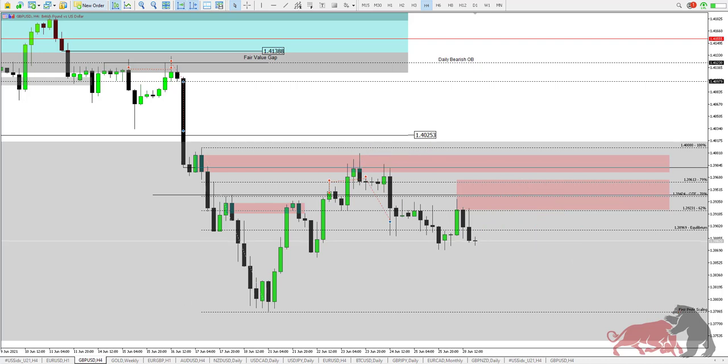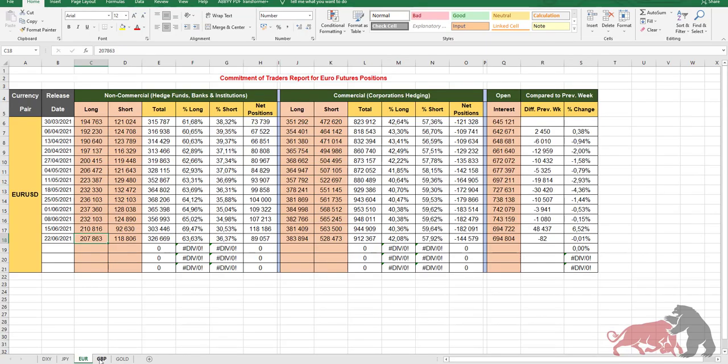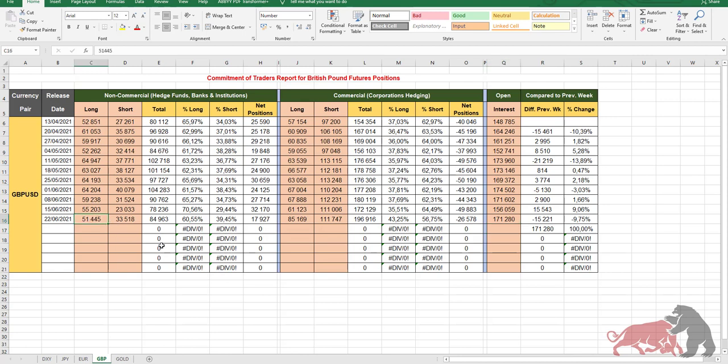Right, let's see what the numbers looked like on pound. The other reason why I'm not factoring in much of the COT numbers in the past week and this current week is because of that expansion that we had from FOMC. There were a bit of discrepancies in the numbers, huge changes, you see. So you need to get those numbers stabilized over a period of say 3 weeks for you to be so sure in using the bias from the COT numbers.